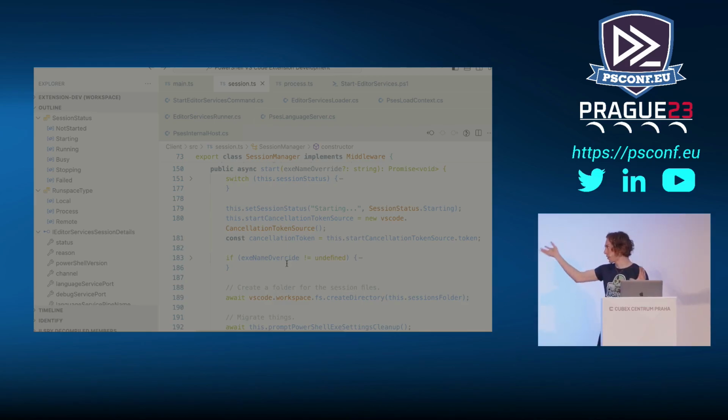And all of that is why this code is, to me, kind of interesting, because we do it for the most part correctly, with a cancellation token source. So if you're in the middle of starting and it crashes, or you've changed the setting and said, yes, restart my extension terminal, all of that is properly caught, canceled, and disposes the process that was starting, and starts a new one.